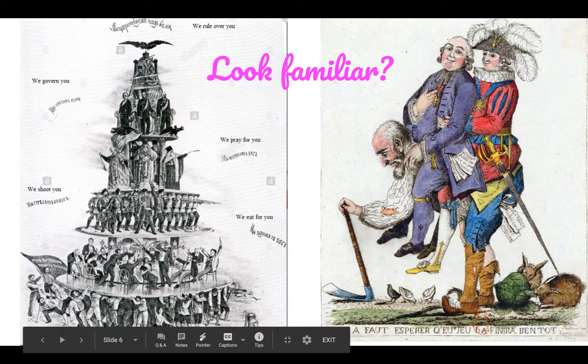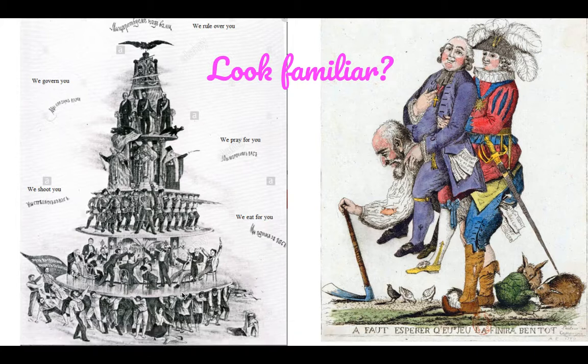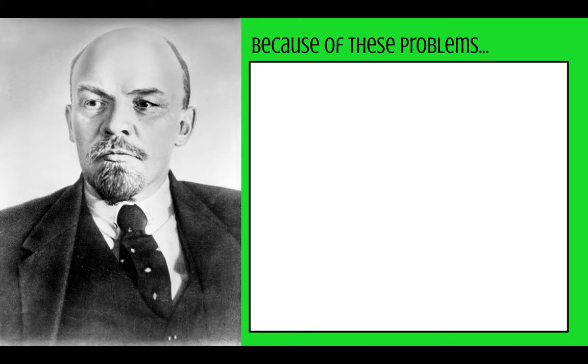And look at who's being crushed under the plate here, our lower classes, our peasants and our workers. And we can see people are dying and collapsing. And we get the idea that this group at the bottom can no longer support the rest of Russian society. And on the right, there is our cartoon from the French Revolution. Remember the first unit that we looked at. And we can see a lot of parallels between these two cartoons.